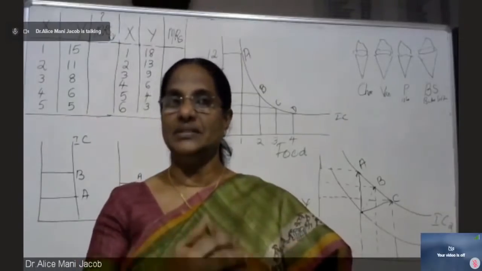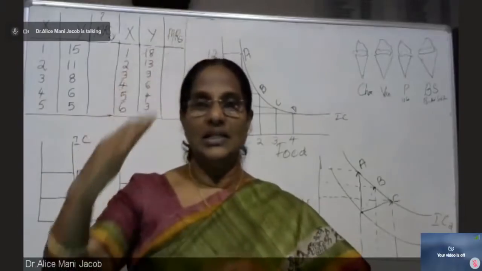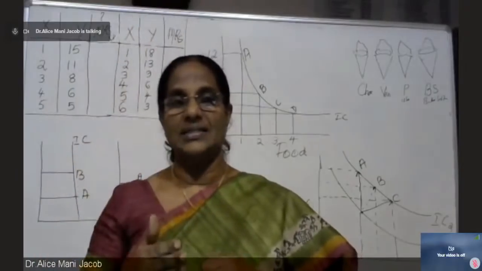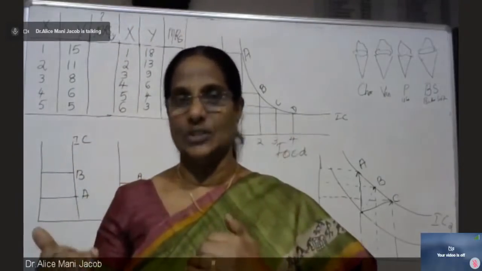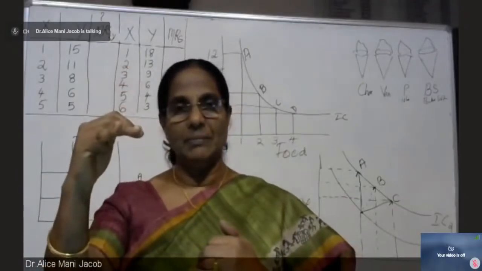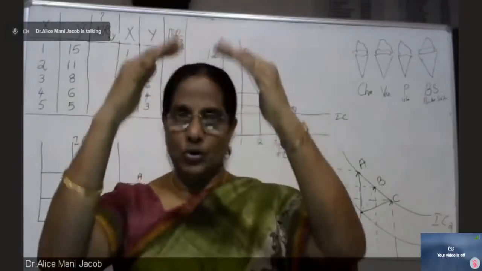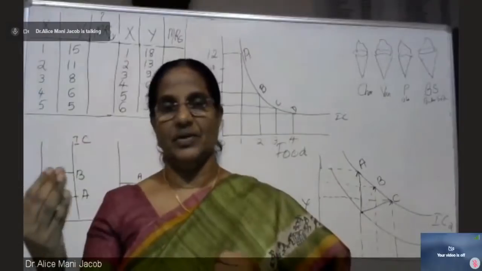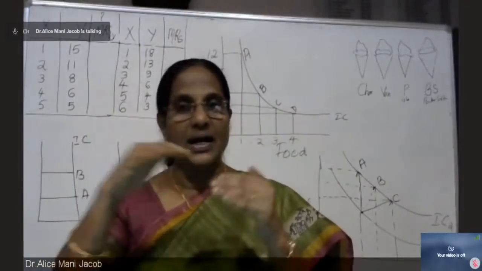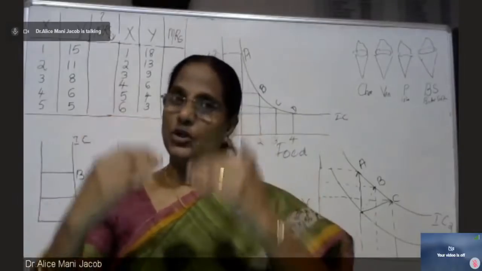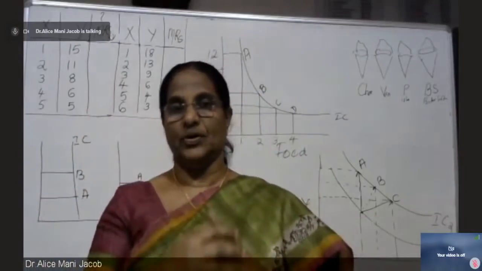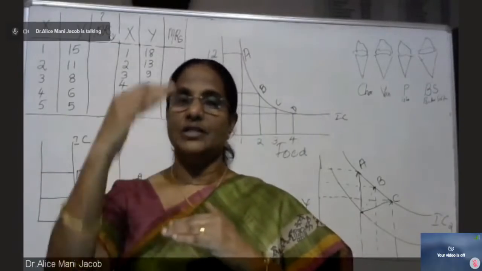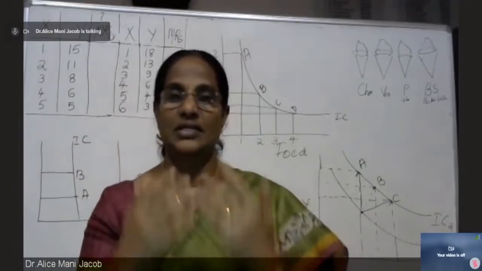I hope you remember the diagram from the last class. The marginal utility curve, which is also the demand curve, with price on the y-axis and quantity on the x-axis. At the equilibrium price, you yourself are willing to pay more for the previous units, but you are paying the market determined price, which is lower than your willingness to pay. So that difference is the consumer surplus.